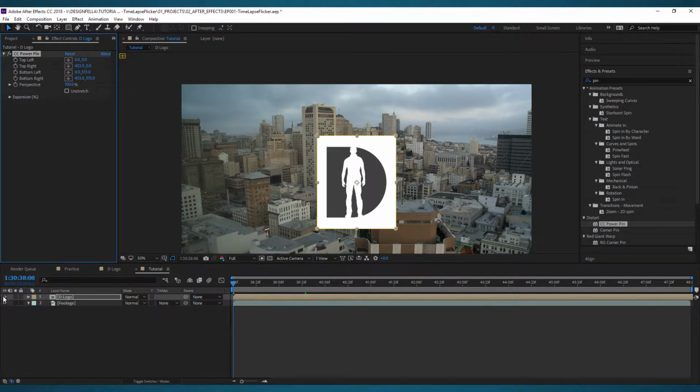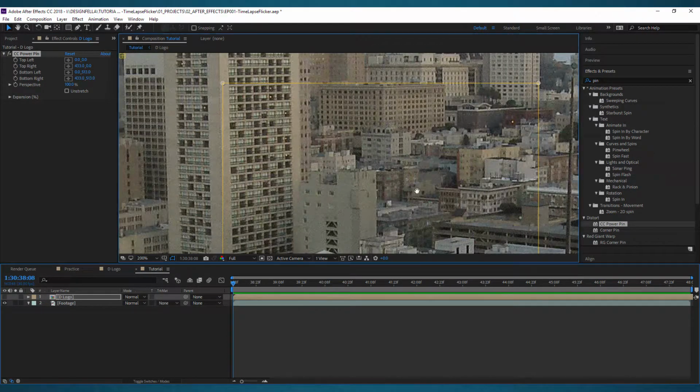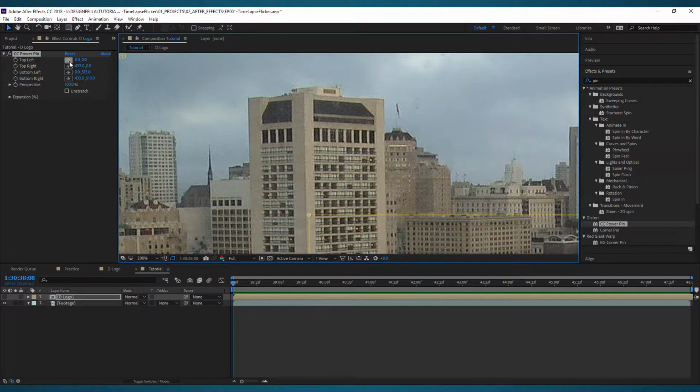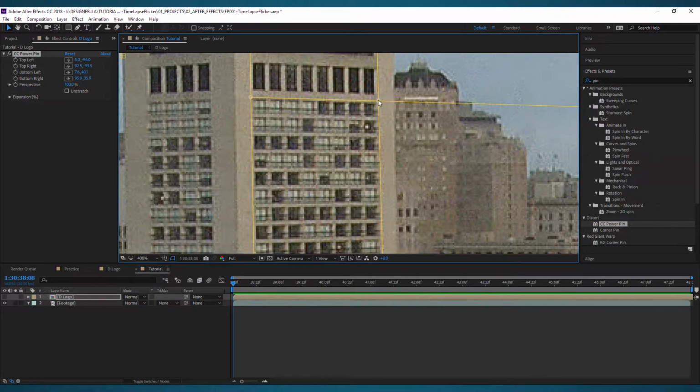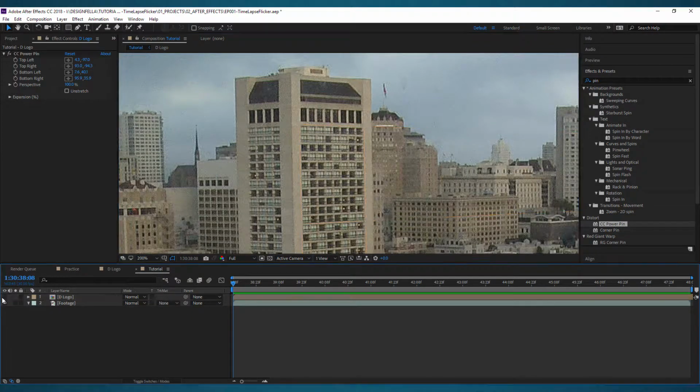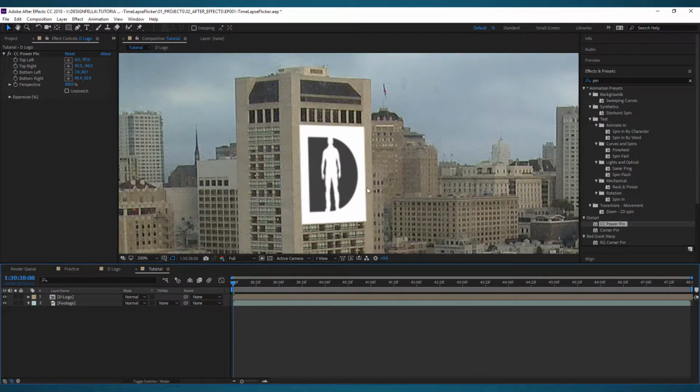It's your preference really, and I'll just hide that layer for now and then come up here to the Power Pin and top left. You know what you're going to do here, you're just going to essentially pick for each of these where you're going to. Let's just fix these up a little bit better. It doesn't have to be great, I'm just going through quick, but I'm a little bit pedantic when it comes to things like that. So okay, I think that will do, and yep, it's covering it now.